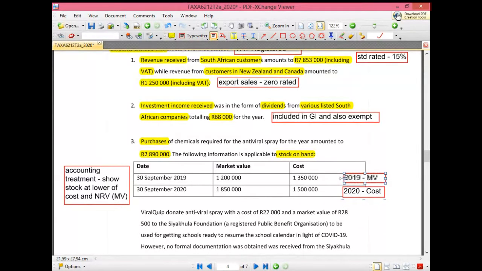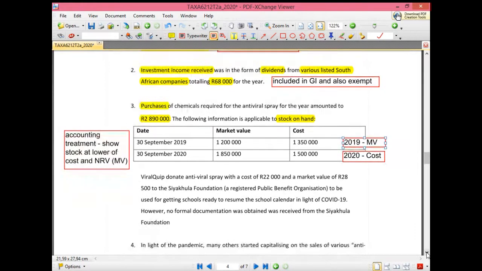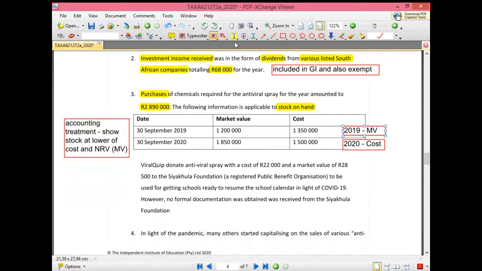So now we are testing if you know the difference between the two by giving you a table like this. Okay, so if you see a table like this, this is the reason for it. They want to see if you know which of the amount should be included. Then we go on with the information.